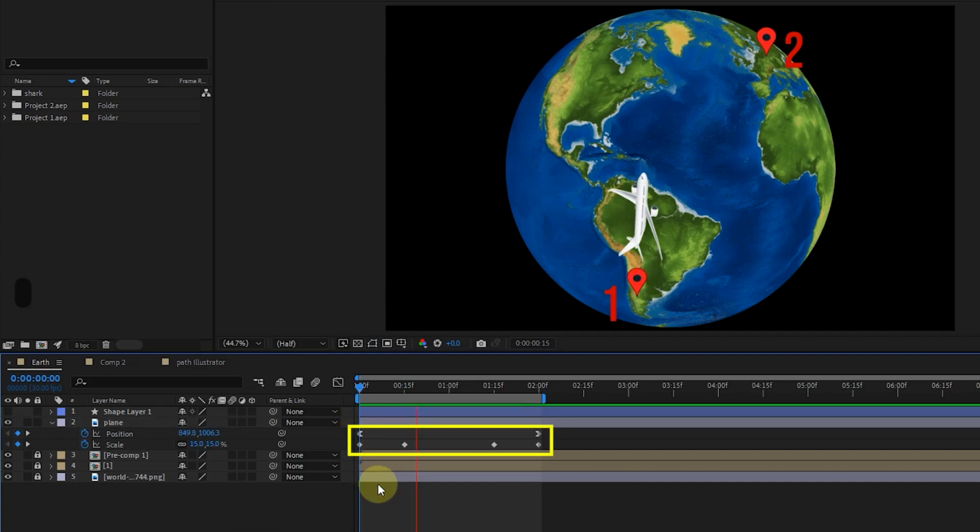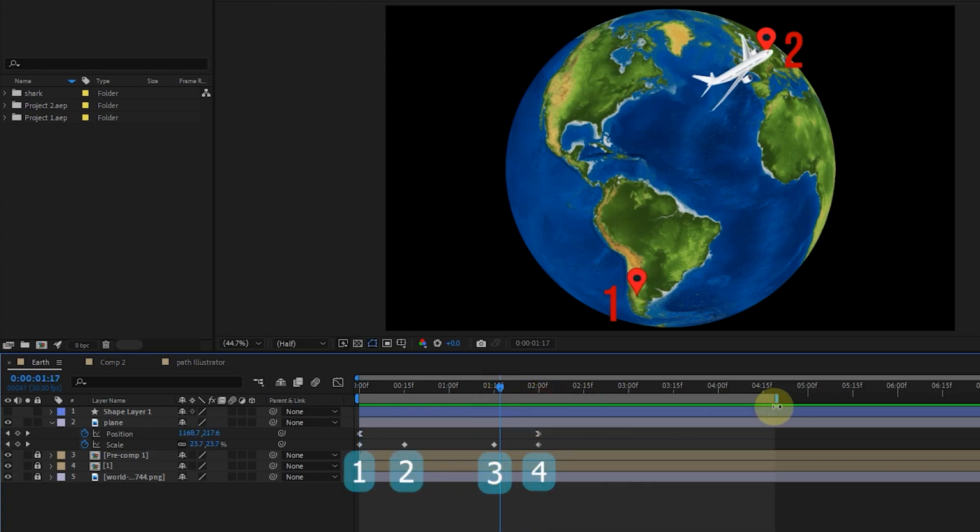I press the space button to run the animation. You can see that from keyframes 1 to 2 and from keyframes 3 to 4, the size of the plane is fixed. And from keyframe 2 to keyframe 3, the size of the plane becomes bigger.